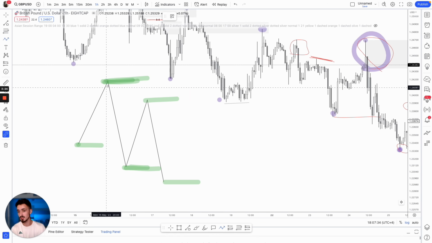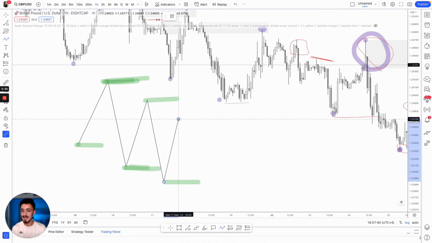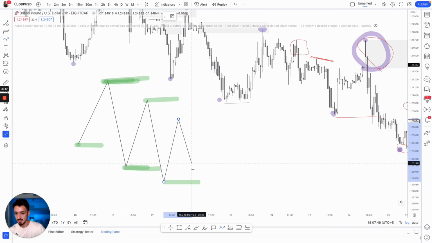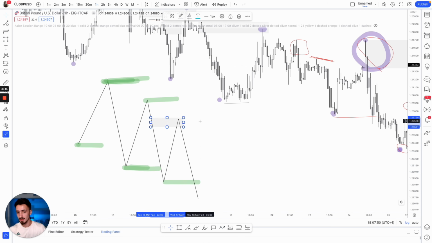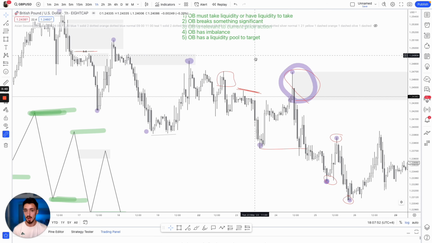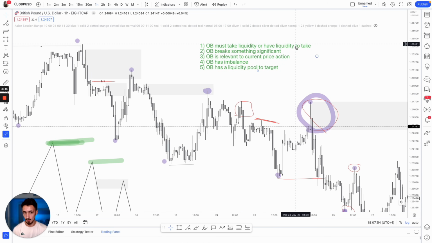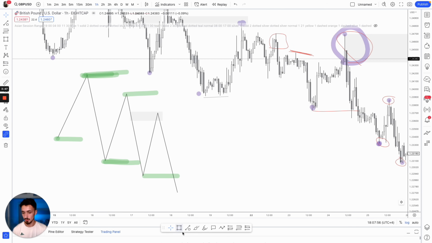I don't want to be looking at order blocks up here. I don't want to be looking at order blocks all the way over here to the left. I want to be only focused on order blocks that are inside of this price range, because I'm expecting my structural understanding to play out. So I'm expecting this, and I'm going to be positioned inside of the order block that makes sense, that also applies to order block number 1. It also applies to order block number 2, because why? It just broke something. This order block just broke this low. So it meets 1, 2, and finally 3.